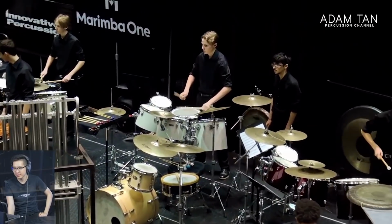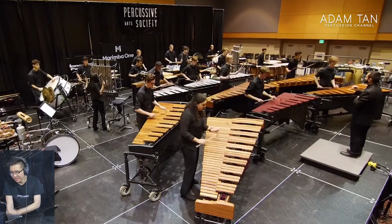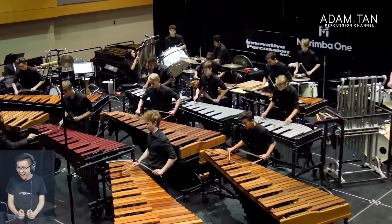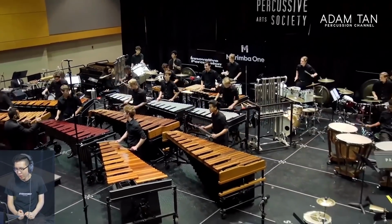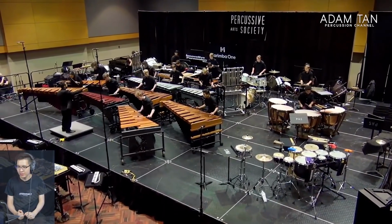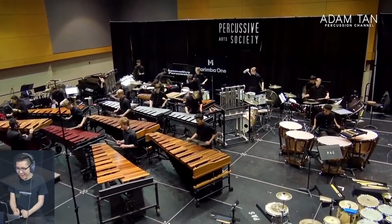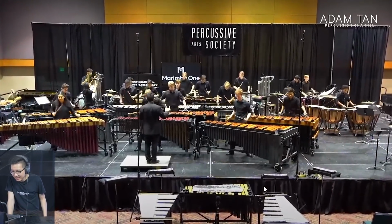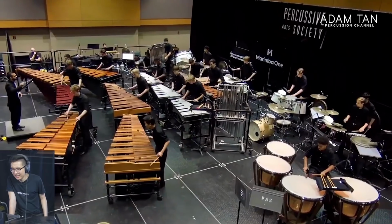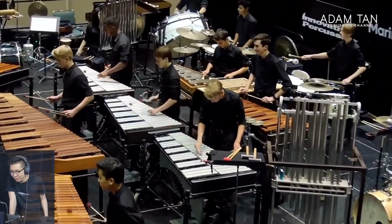Alright, here we go, snare solo. Let's go, mate. So effortless. Look at this, look at this! So together. Look at those vibes, man. Look at these guys. Wow. Even though it's calmed down, I'm still getting super hyped. This is crazy.